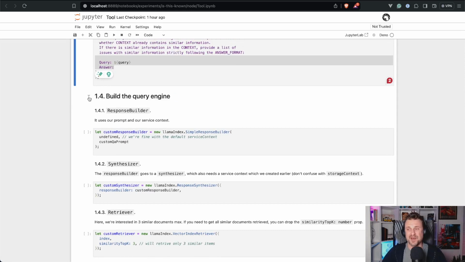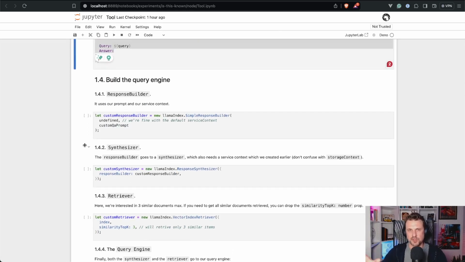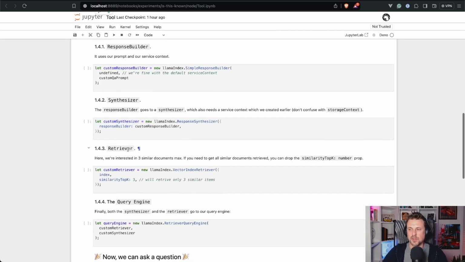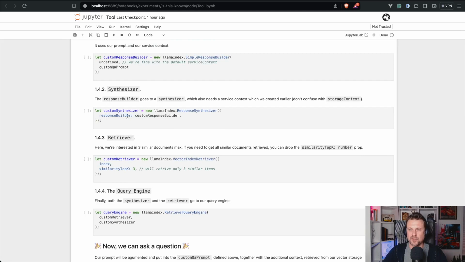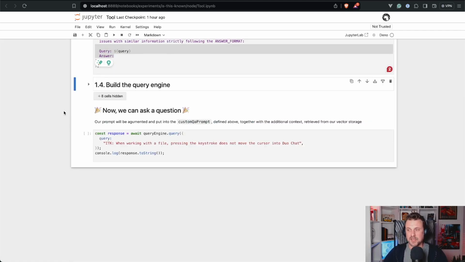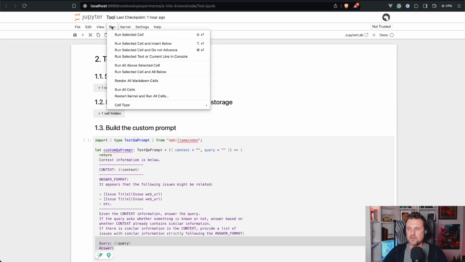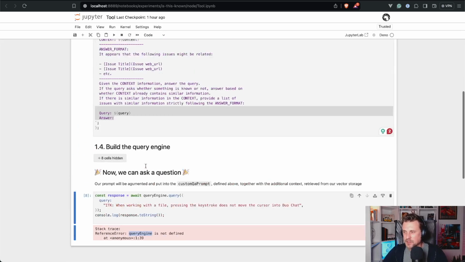That's why I say that Python for this type of thing is a bit simpler, and it's not that hard to work with in the context of Jupyter notebooks. But if you want to work in the Node environment, you will be able to investigate. It's really straightforward. Everything is documented due to the notebook format, so everything is clear here. But what I'm interested in is actually running all the steps, all the cells, and then seeing how it goes. Okay, query engine is not defined.